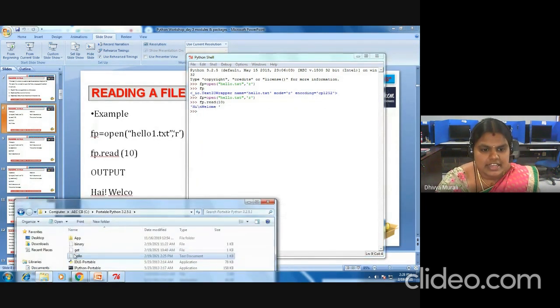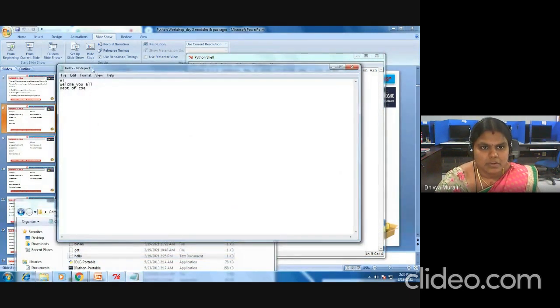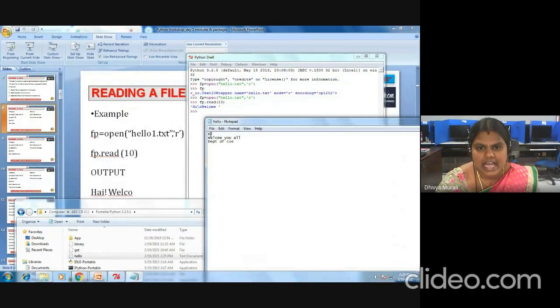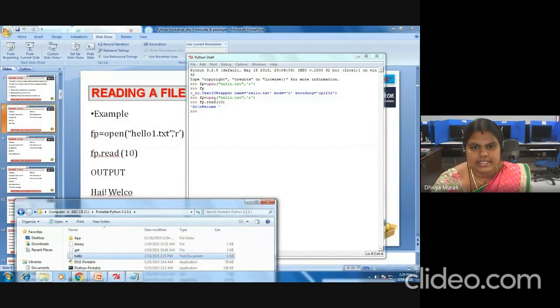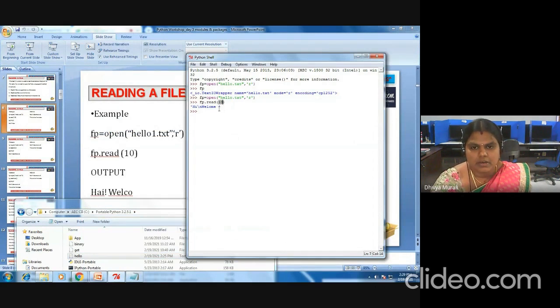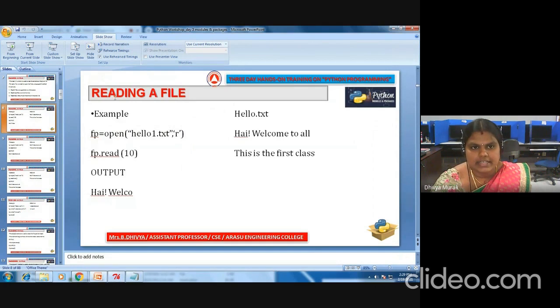See, our file is, what are the first 10 characters? Hi, hi, space, 1 letter, 3, 4, 5, 6, 7, 8, 9, 10. So the space after the E ends at the 10th character. So 'hi, welcome' is our first 10 characters. So it returns the first 10 characters of the file. The read() method returns the number of characters that we specify.